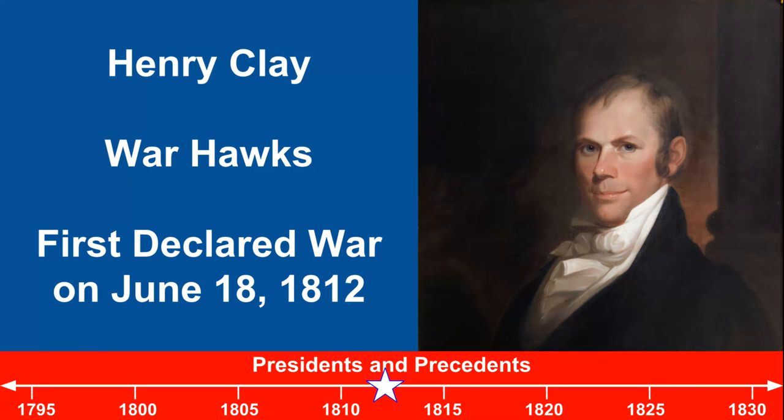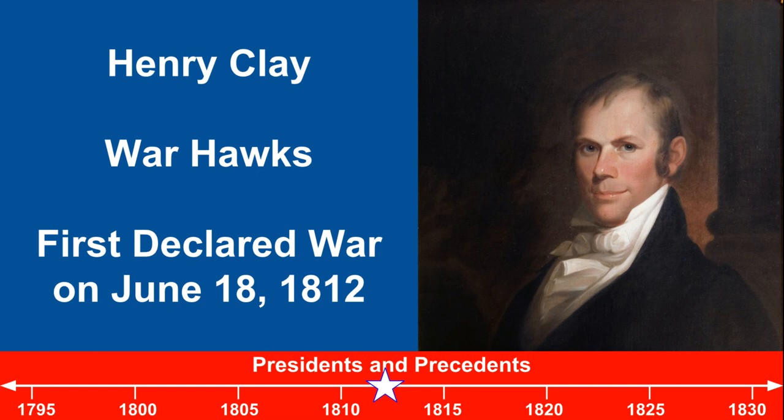Those who pushed strongly for war were called war hawks. They were led by Kentuckian Henry Clay, whose estate Ashland is in Lexington, Kentucky. However, not everyone wanted to go to war. The idea of war with Britain was unpopular in the Federalist North. There, people did not want to do anything to interfere with trade between the United States and our biggest trade partner, Britain. In the southern and western states, where Democratic Republicans led, people wanted more land for farming and the spread of this agrarian society that Jefferson always described.